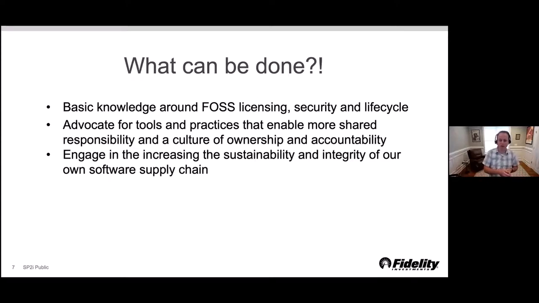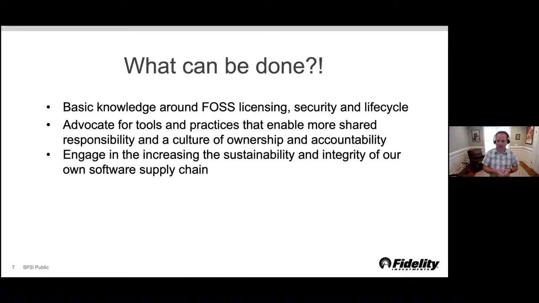It can be part of that portfolio so that as they're developing that application, they can go in with eyes open. If they see a license and they know that this is for a mobile app, well, that's a distribution. I have to keep an eye out for the GPL. It doesn't mean you can't use it, but there might be other things that we as an organization need to do if we do. So let's try to figure that out.